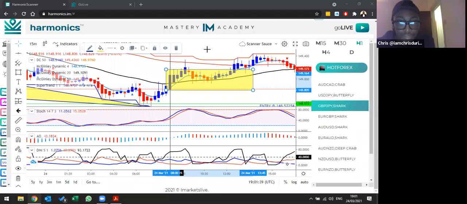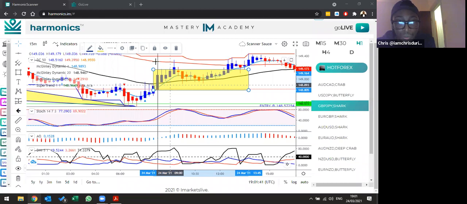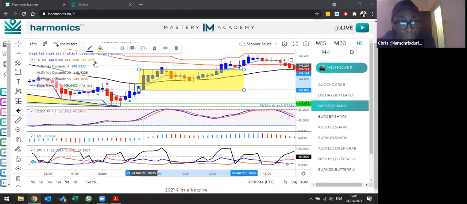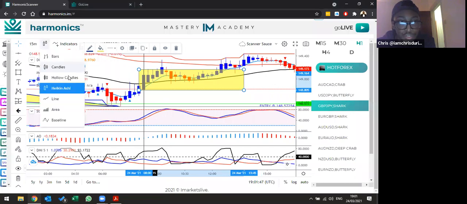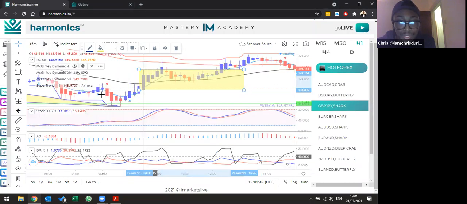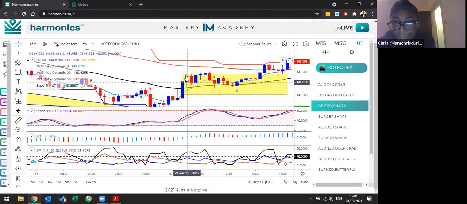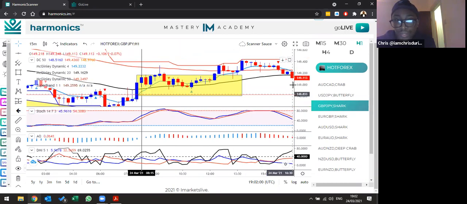Perfect. Okay, so what I like to do is when you get that confirmation candle, I always like to change back to the normal candles so I can see exactly where price is. Because what you may find sometimes on different brokers, they have different prices. Sometimes it might be at one price on the Heikin Ashi candles and another price on the normal candles. So I like to switch to the normal candles while my confirmation candle is loading up. There might be 5, there might be 10 minutes still left in that 15-minute candle, and I'll start to get an estimate of where that candle is looking to close.